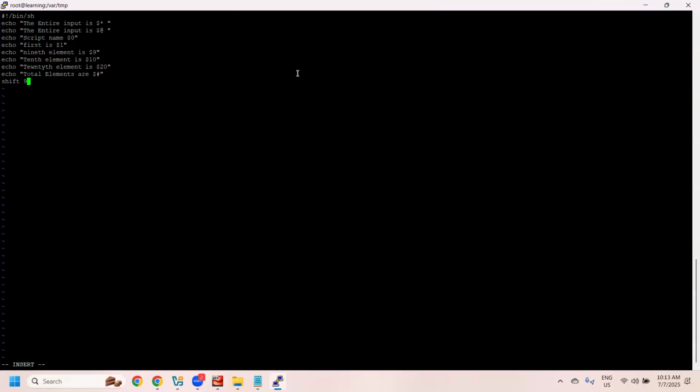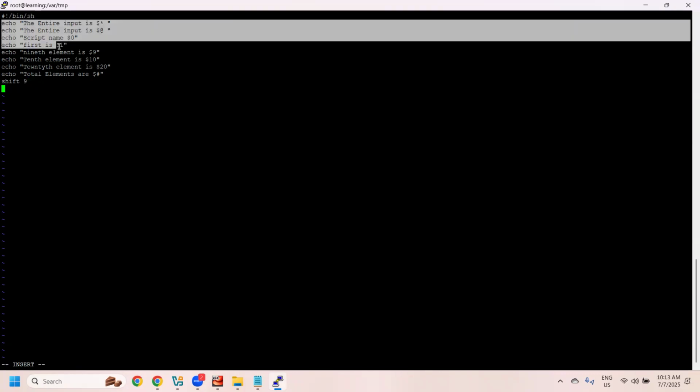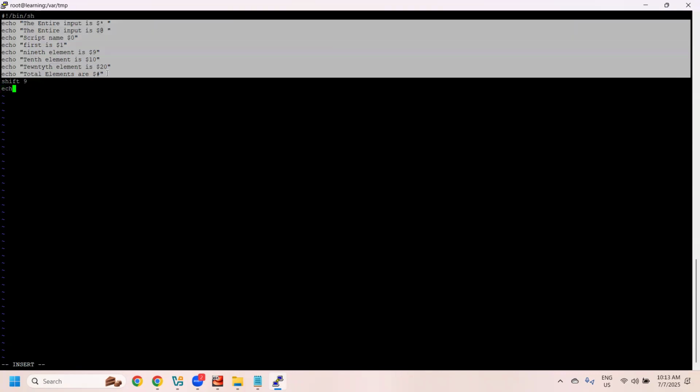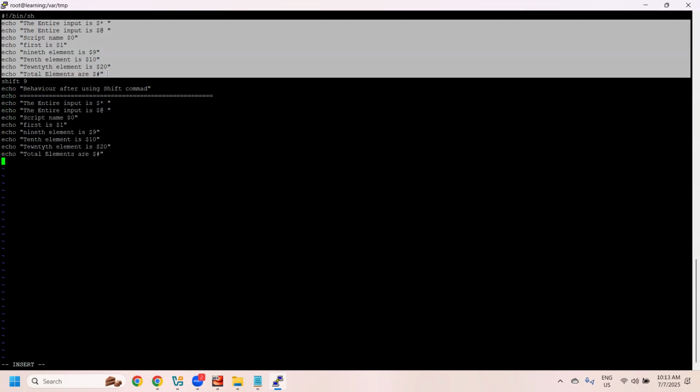So now go ahead and use this, and run the same command. So echo the behavior after using the shift command. Again just use echo, now enter.